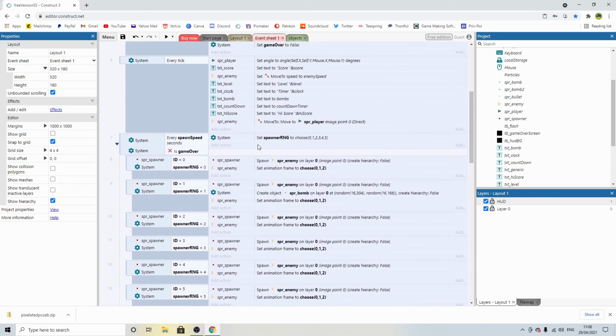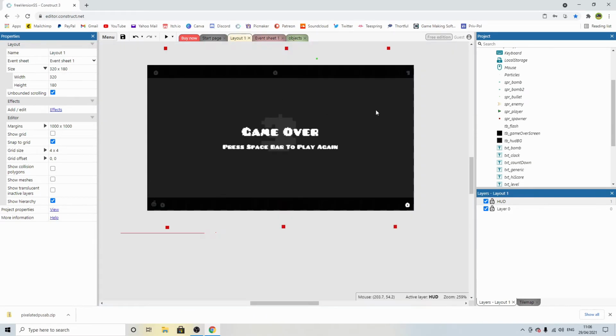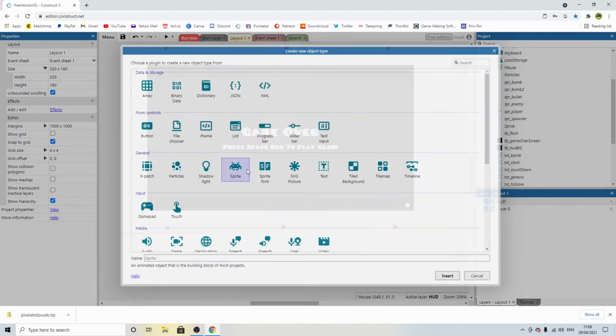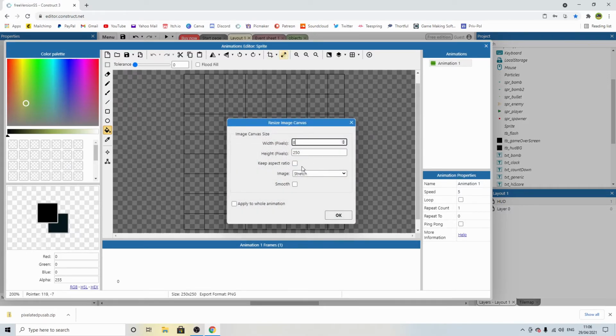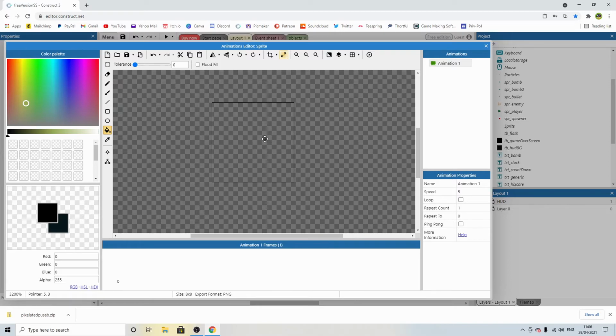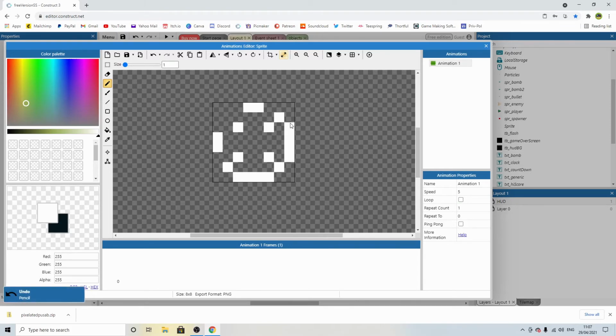I did say I wanted to change the crosshairs, so let's double click, let's create a sprite on the HUD layer. That'll be fine. We're going to change it to 8x8, and instead of having a mouse which is ugly as goodness knows what, we're going to make a nice little crosshairs. So we are going to say 1, 2 at the top there, 1, 2 at the bottom, 2 at the right, 2 there, there, there, and there, and, oh, maybe this.